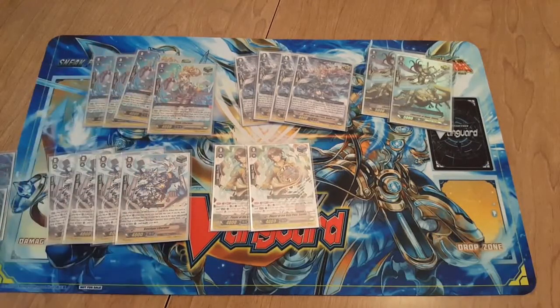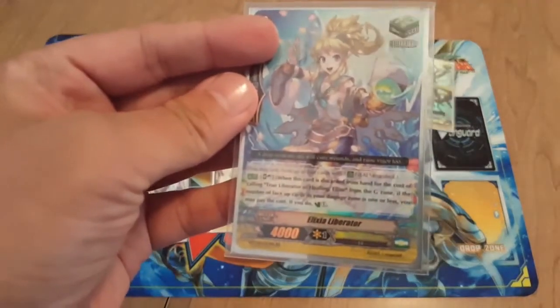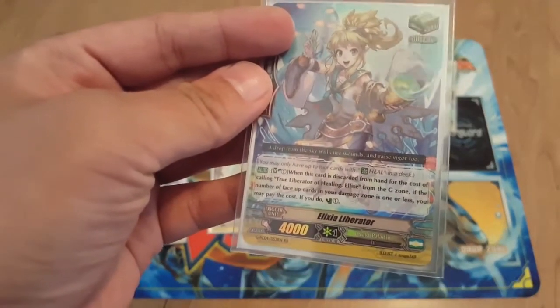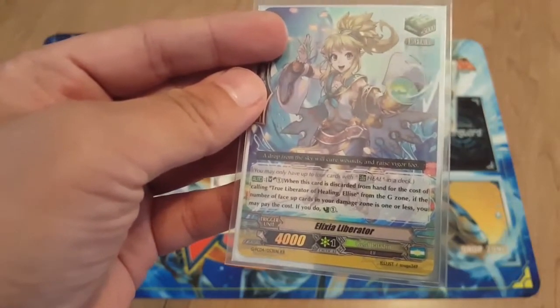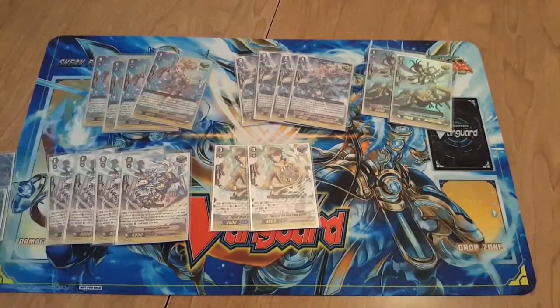With the heal trigger is Elixia. She's pretty cool. One, she has the Liberator name, and she helps with countercharging as well. So you can Soul Blast one, and if you have 1 card or less in your damage zone that is face up, then you can countercharge by Soul Blasting. And so she's another unit that can Soul Blast anything too.